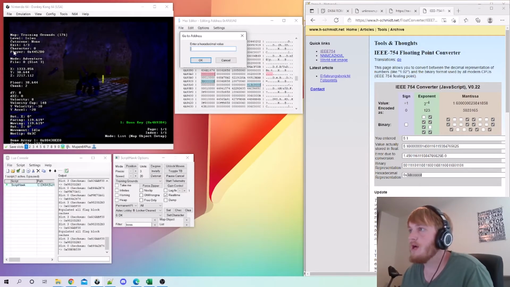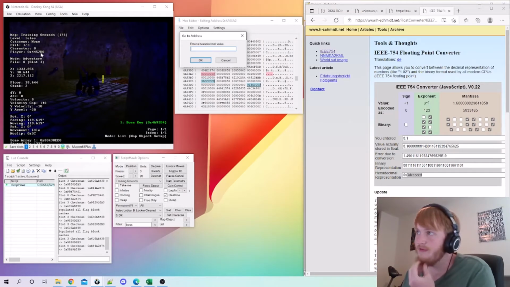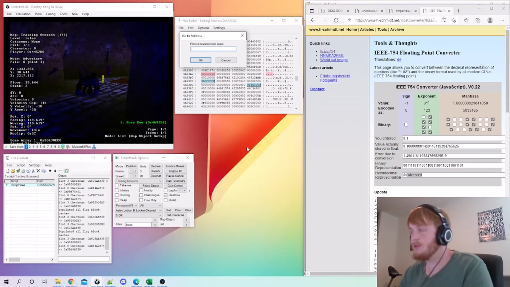So if you look over here, the player object is at 4452D0. So I'm just gonna go there, and this is dynamic, by the way. Depending on the map, it'll change. This is just a pointer to the player object. Or this actually is where the player object is, but it's being updated based on where the pointer goes.